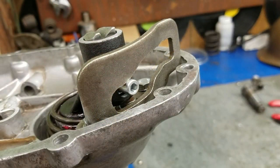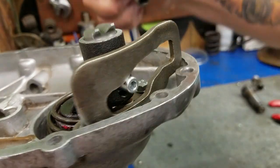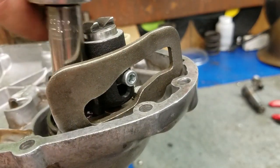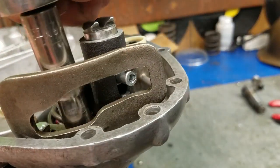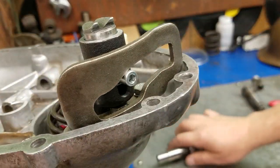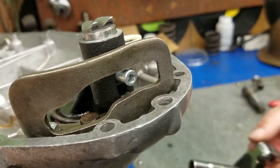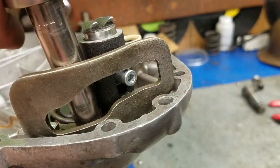All right, now we're going to actually adjust the Kickstart. So we need to loosen these bolts that we snugged up prior. Just a little bit, just enough so that you can move it, but not so much that they actually hit this. As you can see, that one's already hitting just a little bit, so I gotta loosen that one just a touch.